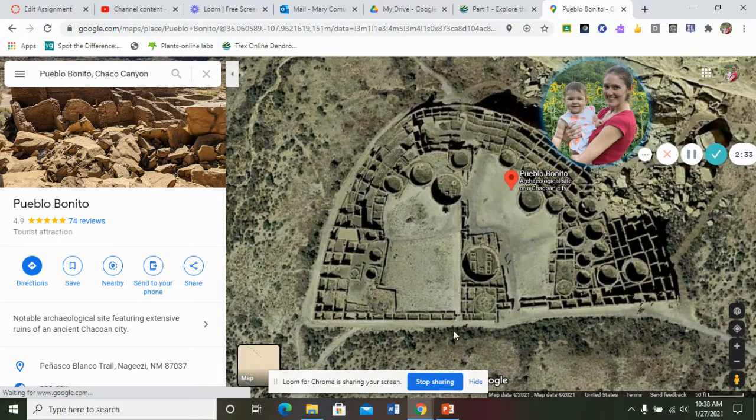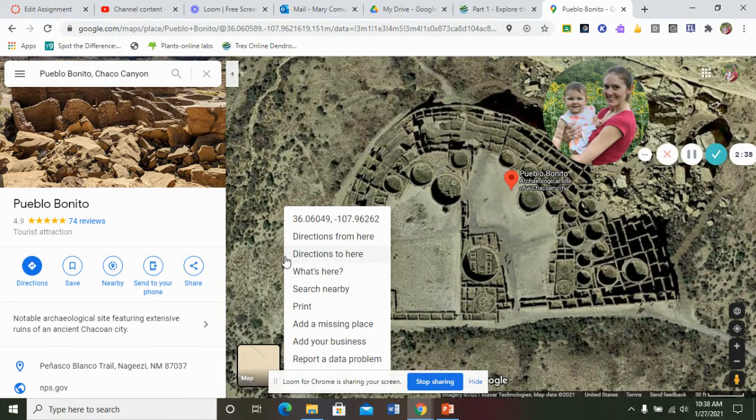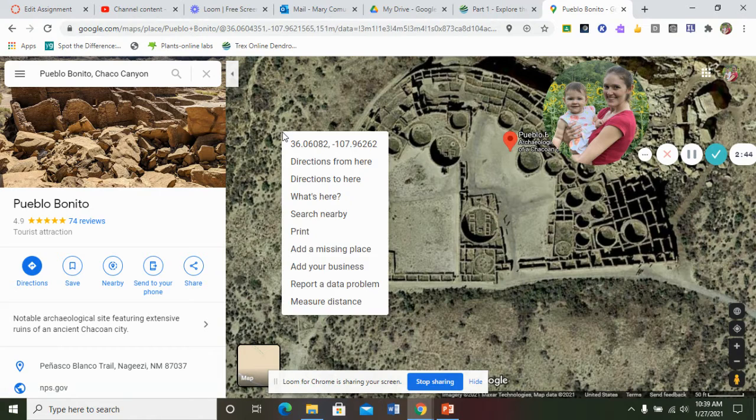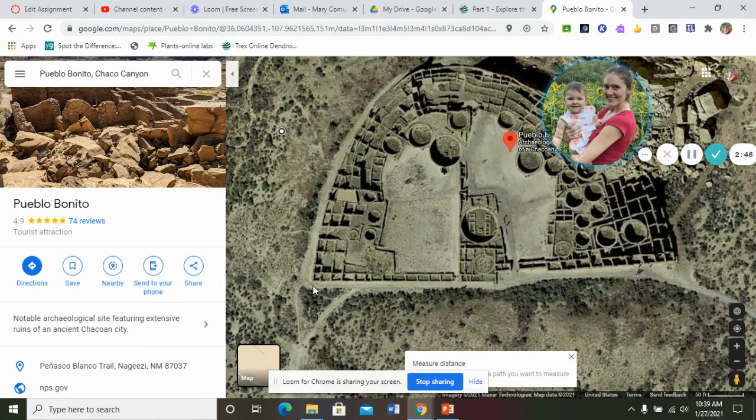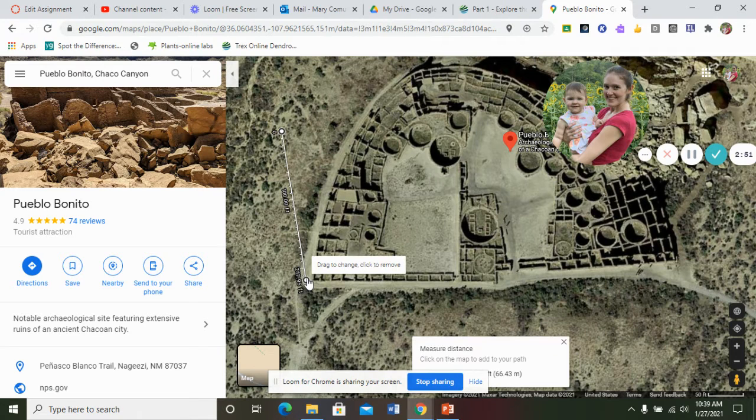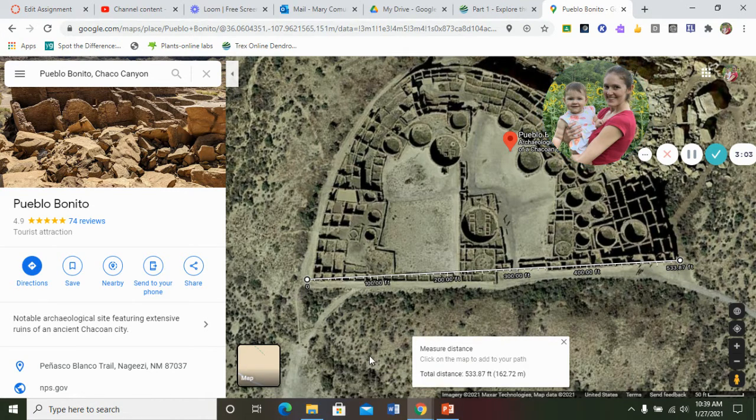I'm going to zoom out slightly. Measure distance. All right, so I got from one side to the other, so I'm going to hide that.